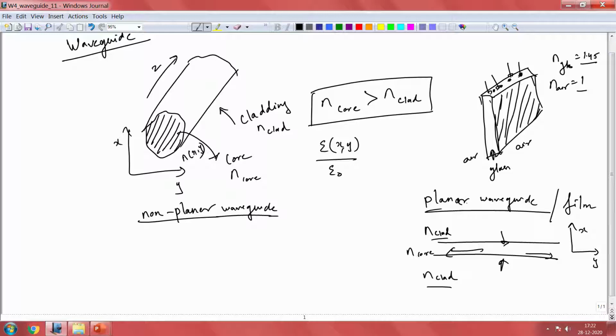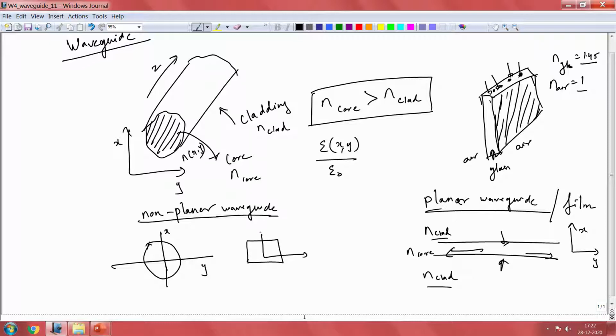So, let us look at non-planar waveguide. In a non-planar waveguide, light is confined in two dimensions, a two dimensional transverse optical confinement. So, that is called the non-planar waveguide. Here, both in x and y light can be confined. A good example is optical fiber, and the other example is a wire waveguide.